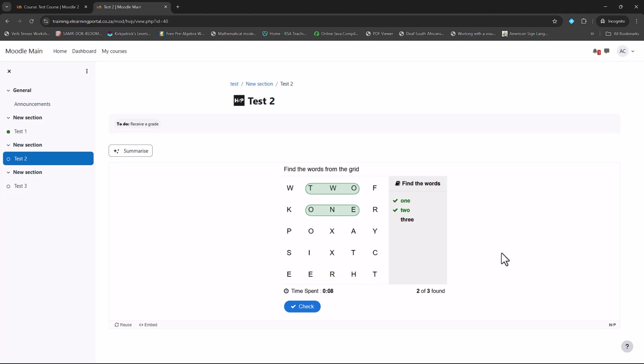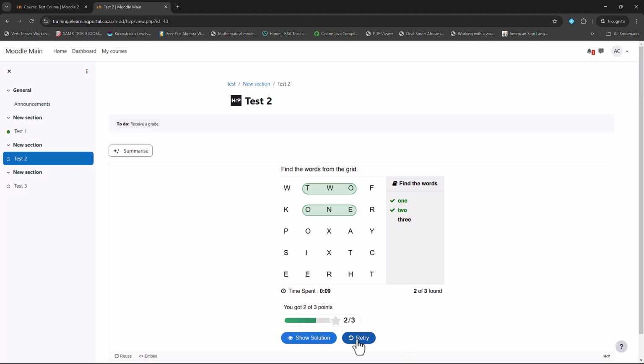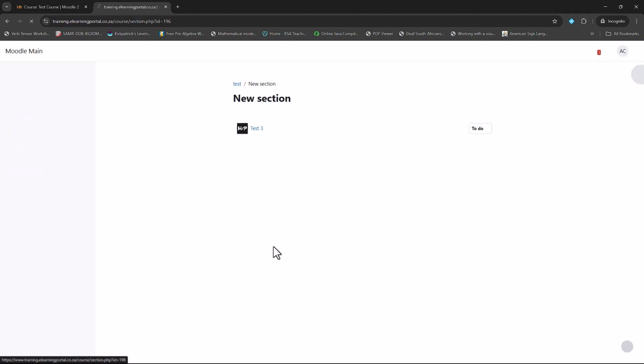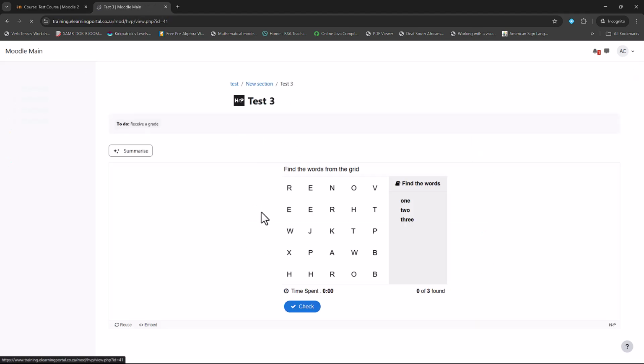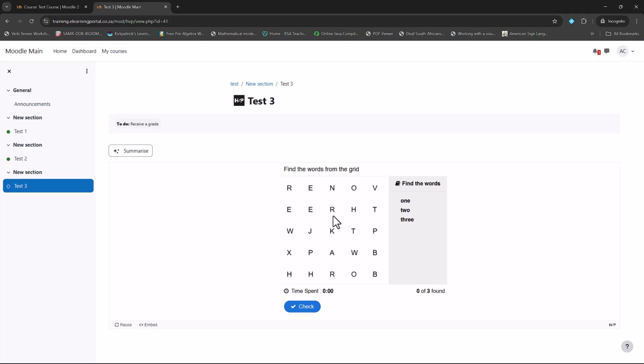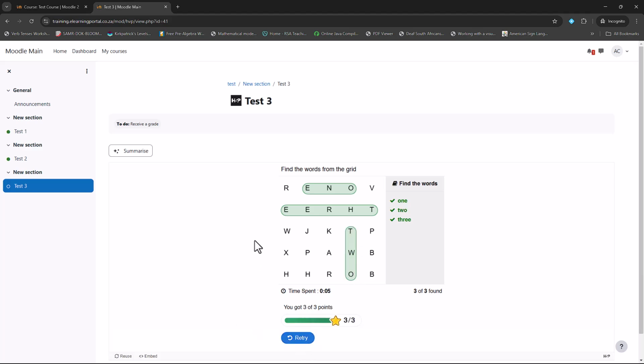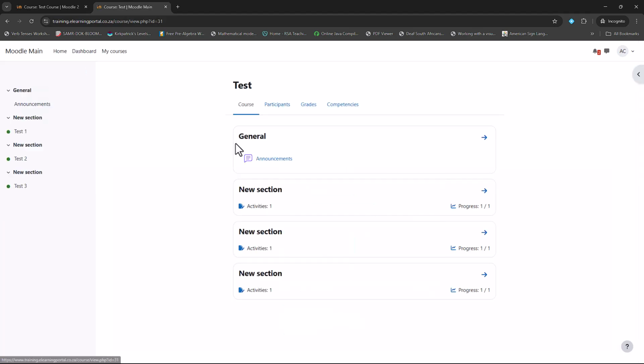Let's leave 3 out. Okay, check. Okay, so 2 out of 3, that's fine. And then for the last one, there's 1, 2, 3 again, so there's 1, and there's 3, and there's 2. Okay, there we go.